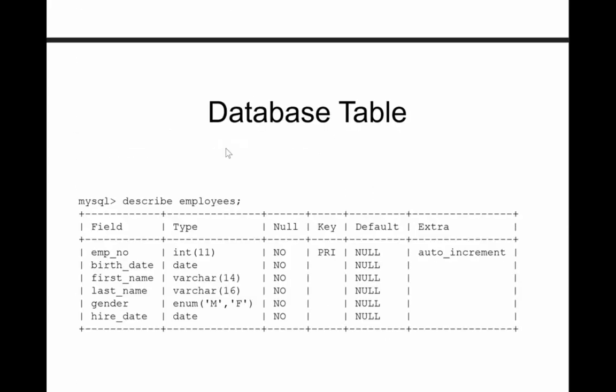Okay. So now I'm going to show you a little bit of a demonstration of the concept. But first I want to show how the database and all the generated files look. In this example, we have an employees table like this, and it's a MySQL table. Its primary key is employee number. We have birthday, first name, last name, gender, and hire date, various types like this. It's nothing strange there.